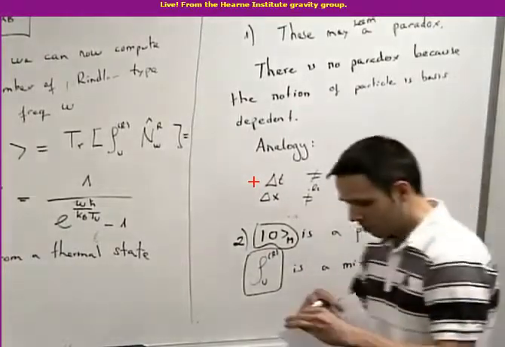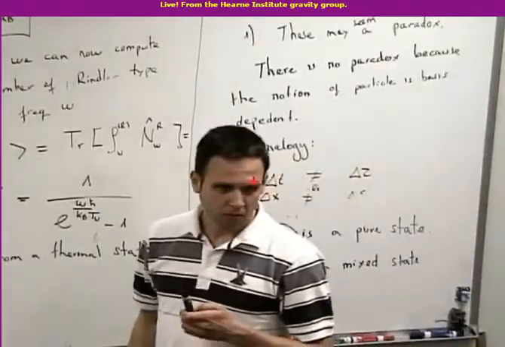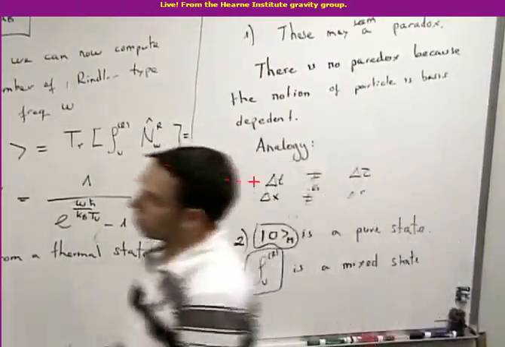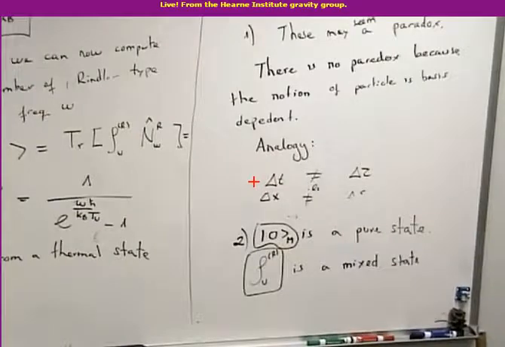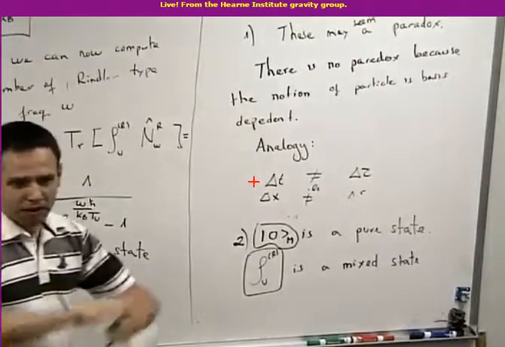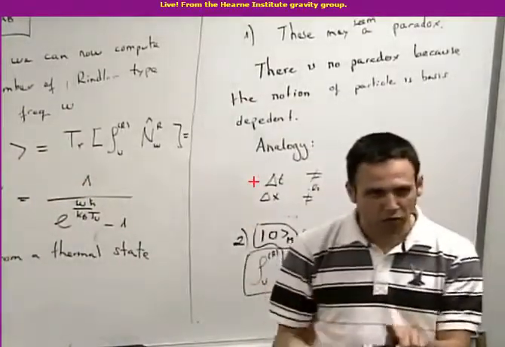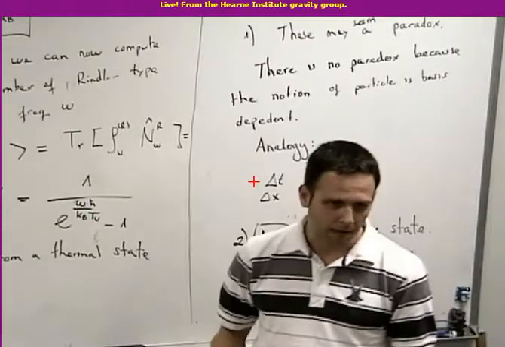So is there any analogy between the black hole information paradox and this? Of course. This is outside of the black hole, this is inside of the black hole, and the initial vacuum is defined everywhere. So if you are outside, you cannot see what happens inside. There are correlations that you are losing, and therefore the state looks mixed to you.